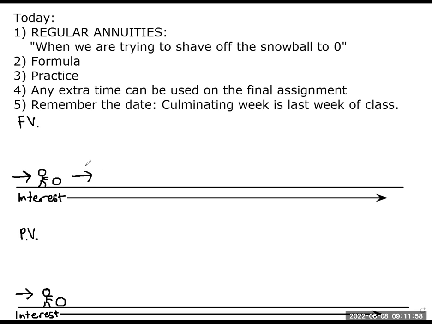Let's pretend every stick figure that I draw is every compounding period. So keep it simple, every year. The next year, because I roll the snowball, will it become bigger or smaller? Bigger. So I'll draw it a little bit bigger. But as it gets bigger, I am putting money in. So will that snowball become bigger or smaller? Again, bigger. And when I roll it, will the snowball become bigger or smaller? Bigger. And on top of that, because one year has passed, I'm putting more money in. Will the snowball become bigger or smaller? Bigger. I think you get the point.